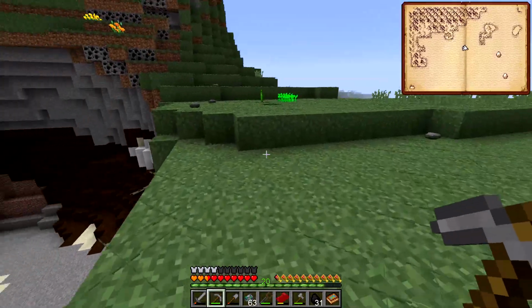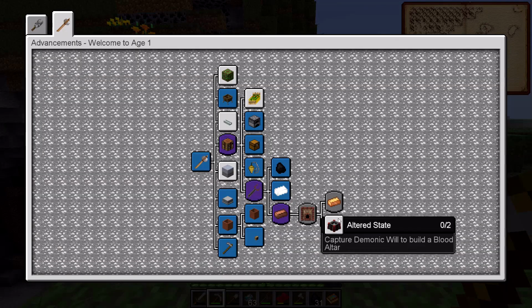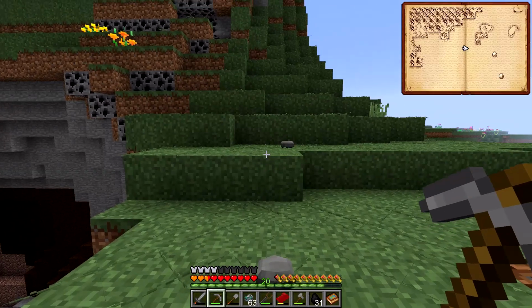I don't know what else there is to do beyond the alloy kiln. I mean, obviously we can make bronze and some blood magic stuff.